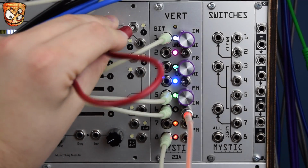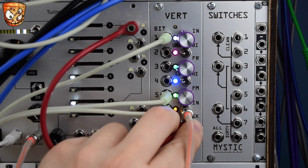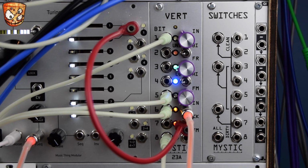So let's take out step 1's gate, plug this into the clock. So rather than a steady clock, we're using this pulse as a rhythmic trigger pattern, but we're still getting that clocked in-time sequences from the Turing machine. Let's change to a different sequence.